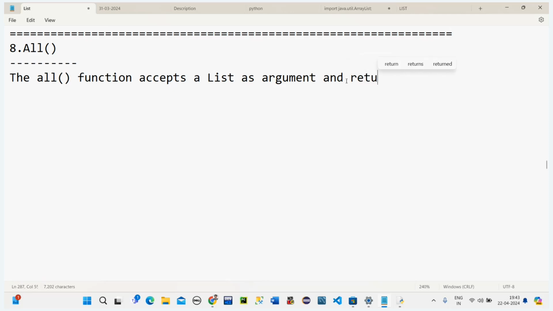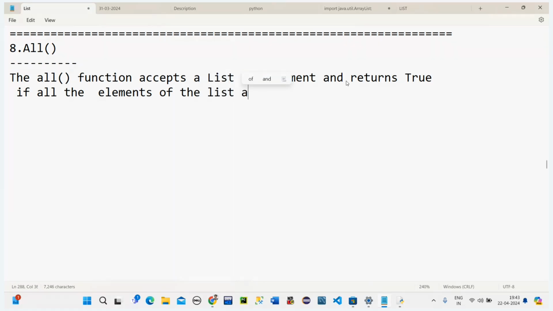It returns true. When will it return true? If all the elements of the list are true, or if the list is empty.